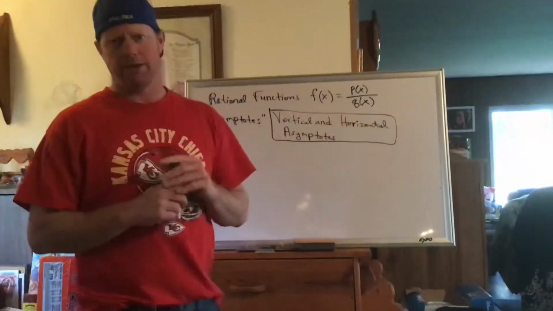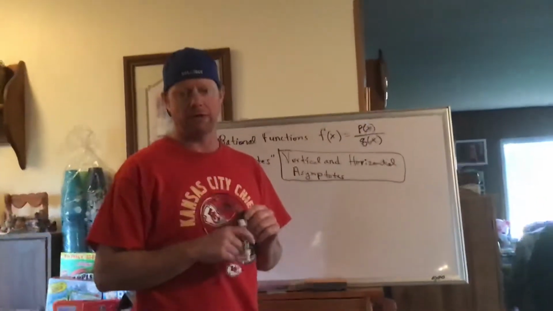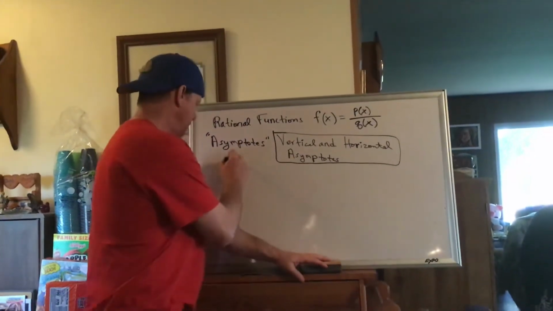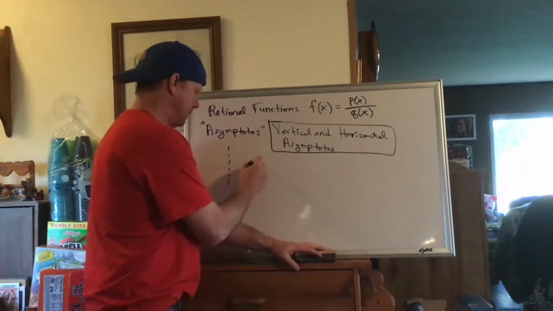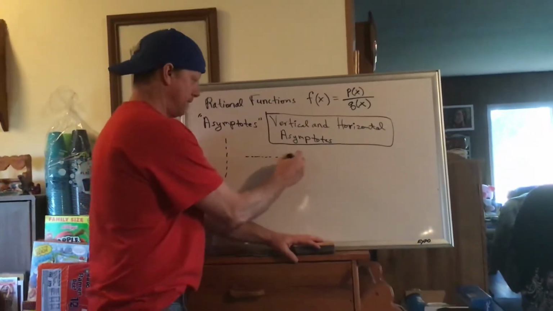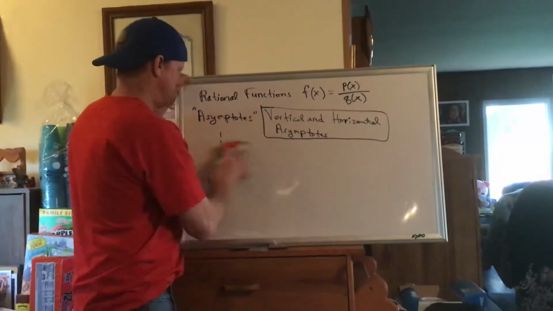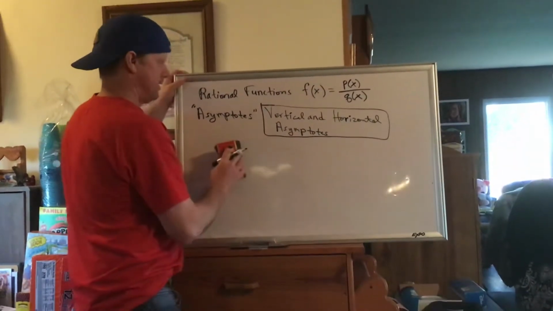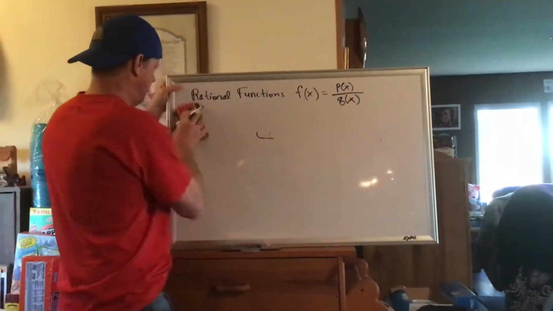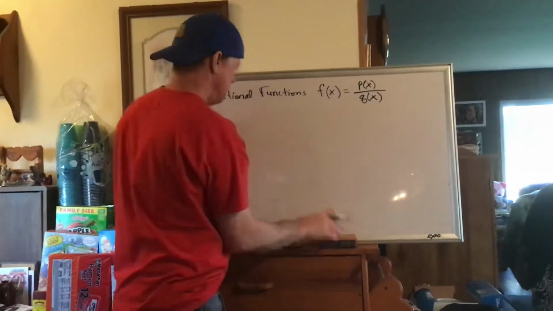Asymptotes, basically the way I look at asymptotes is they're like imaginary boundary lines that graphs typically do not cross over. And so we draw asymptotes with dashed lines. So that's going to be a vertical asymptote. Horizontal asymptote is a dashed one too. And so I'm going to start off with vertical asymptotes because they're easier and faster to teach.